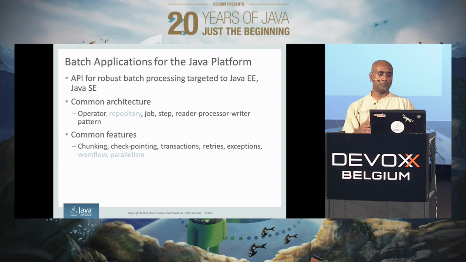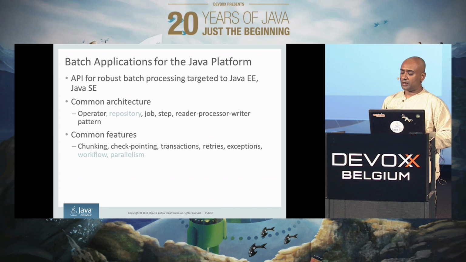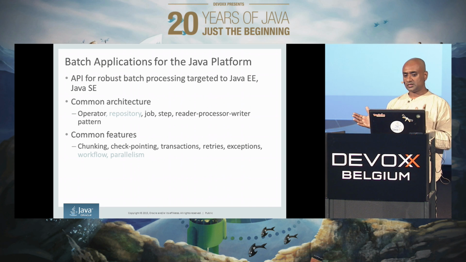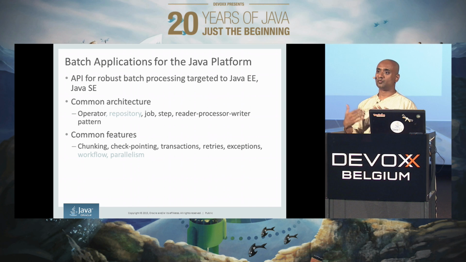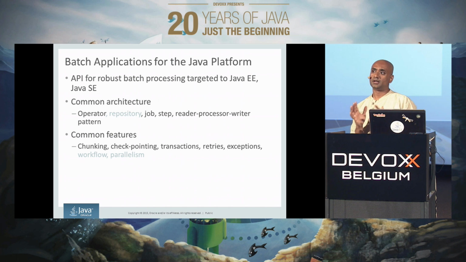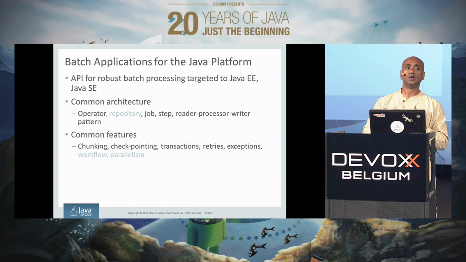So let's now move on into batch applications for the Java platform. Why was this added? This addition into the platform is actually a reflection of how successful Java is and continues to be. By and large, when you look at server-side Java applications and application servers, this is really nothing much more than web servers on steroids, right? That's by and large what they do. They produce web applications. In reality, though, a lot of the mission-critical work in the world does not happen in this online world. It actually happens in the offline world in very old code written in things like CICS and COBOL. This is offline batch processing.